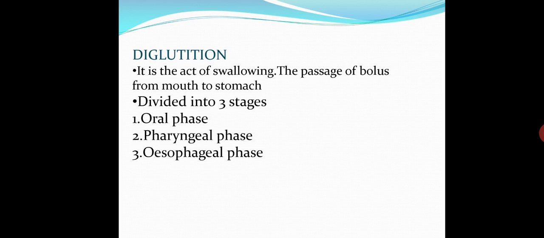Swallowing involves over 20 muscles of the mouth, throat, and esophagus, which are controlled by several cortical areas and by the swallowing centers in the brainstem. The brain communicates with the muscles through several cranial nerves. The process of swallowing is divided into 3 stages: oral phase, pharyngeal phase, and esophageal phase.